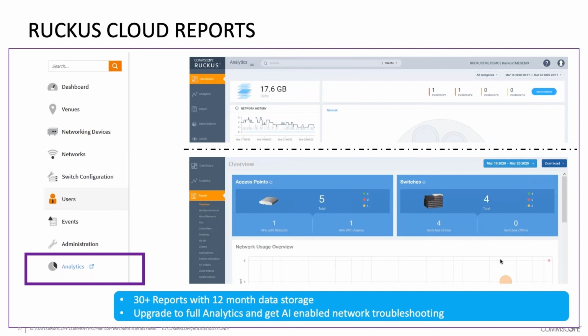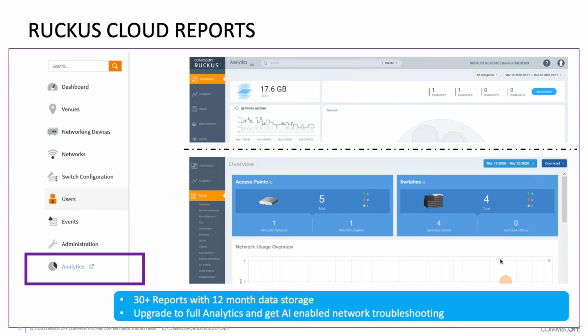And one of the recent things we've added, so we've always had some really good reporting inside of Cloud, but we've now added a big data analytics engine. What this analytics engine does is it's constantly pulling statistics off of your cloud instance. So, all the statistics on what kind of applications the users are using, what connection events they're seeing, and so it's pulling all this in a big data analytics engine in the back end. And so we can give you some amazing reporting and analytics on what's happening with your network.